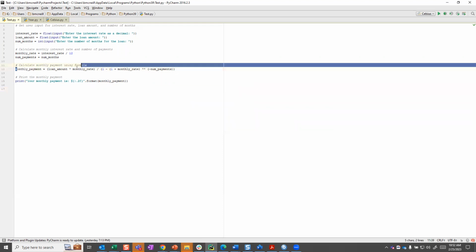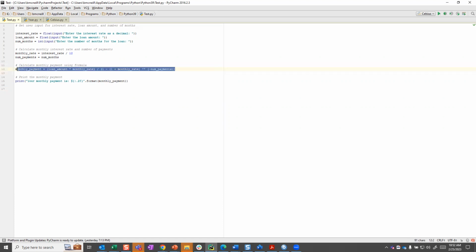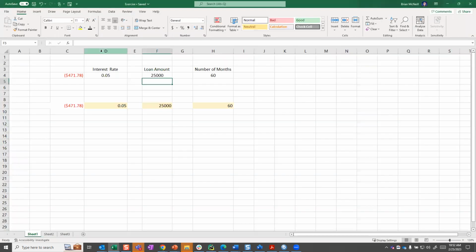The key note down here is that this is what the payment function does in Excel. So you'd say to yourself, why did they create a payment function in Excel when you could do it this way? Well, there's a lot of math here that gets very ugly for users. So instead of doing this every time you have a payment, what we'll eventually learn to do is create a function, pass these three arguments to that function, and return a single result. It'll be much cleaner, so that if we ever need to update the payment calculation, we only have to change it in one spot, the function.